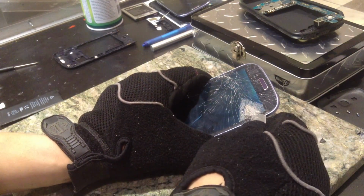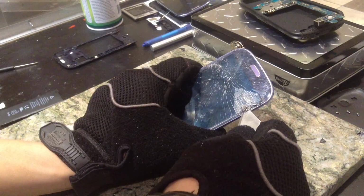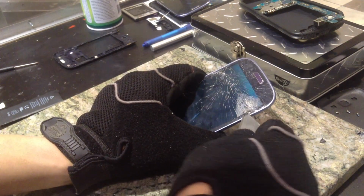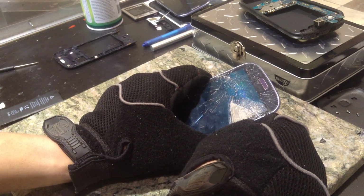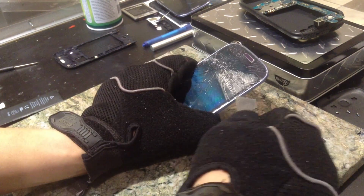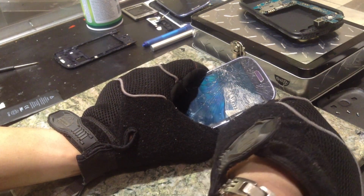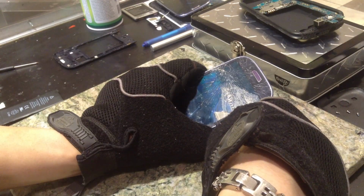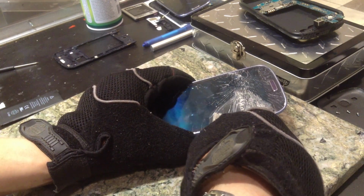And when you do this, you just want to be really careful about how you go about it. Because if you break any part of the display at all, then you're just kind of screwed. And you're going to owe the customer a brand new LCD digitizer assembly. And those can run you about, if you order from China or something like that, 90 to 110 bucks.